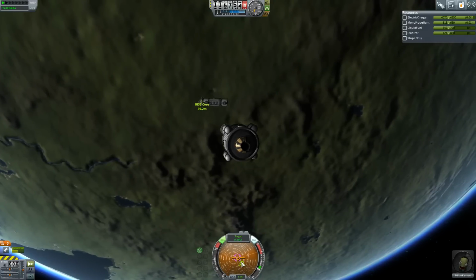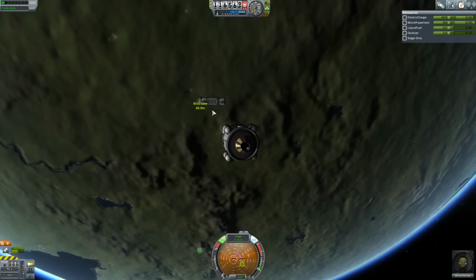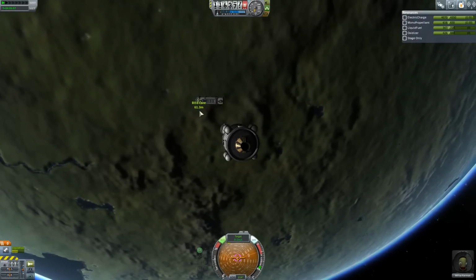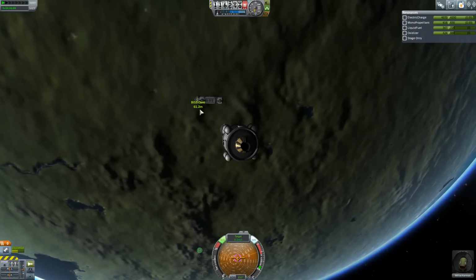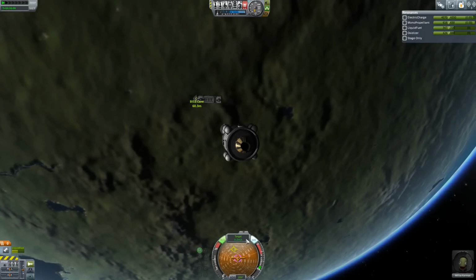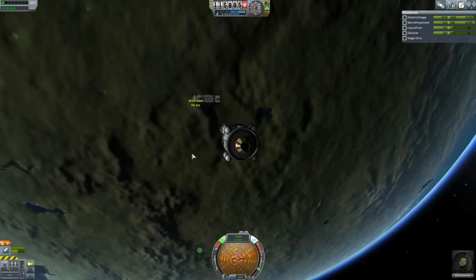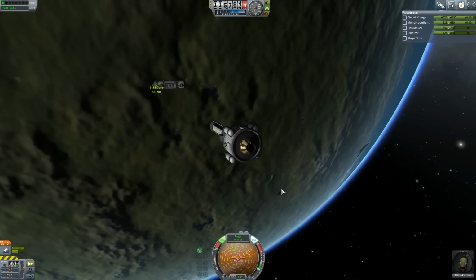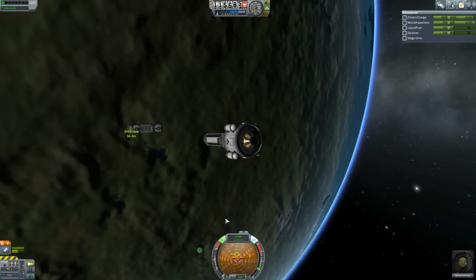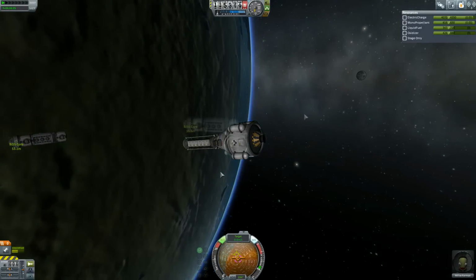There we go. It's still moving away from us slightly, so I'm going to give another little bit of thrust. Oh, okay. Now it's creeping down, so we'll have a little bit more. So we're moving towards it now at 0.2 meters per second. And you want to do this slowly. You have to be patient when you're docking. It's not a quick process. We can speed this up just a little bit. At like 0.6 meters per second, that's heading towards it relatively quickly.